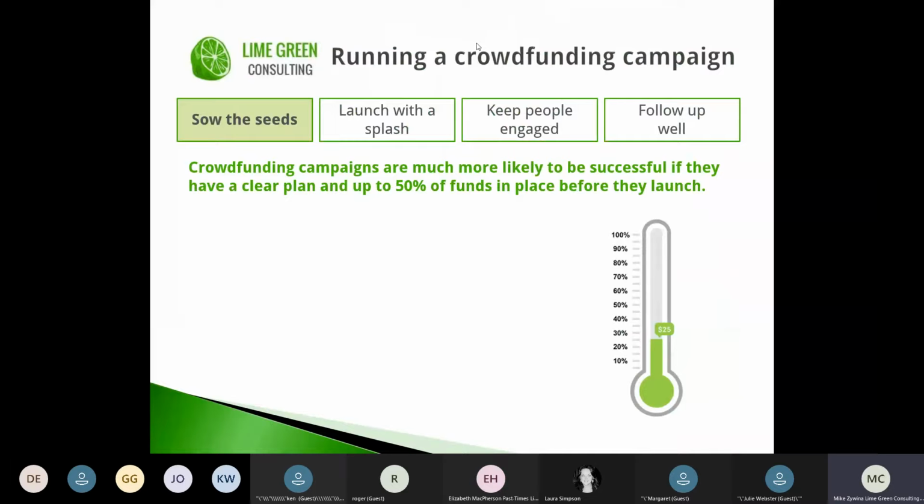But really what we're talking about here is a soft launch you do with your best donors, your most loyal supporters, to try and get that campaign thermometer, which gives an indication of the progress you've made, edging up towards 30, 40, 50% before you actually launch your campaign.